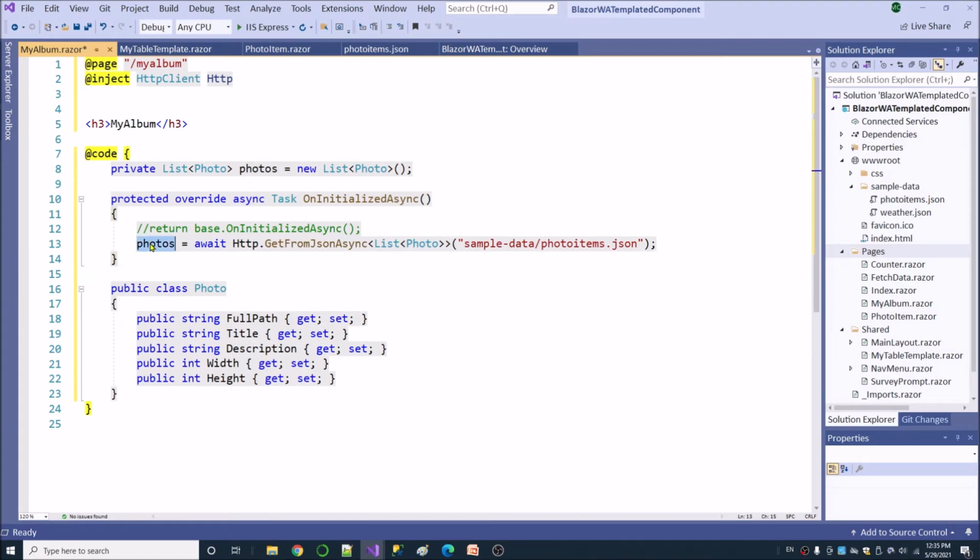Now we have the photo list. Now let's use the templated component we just created.